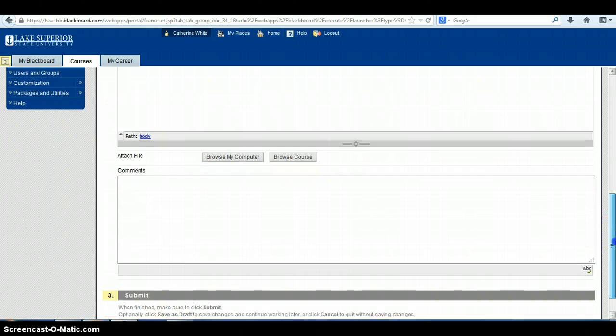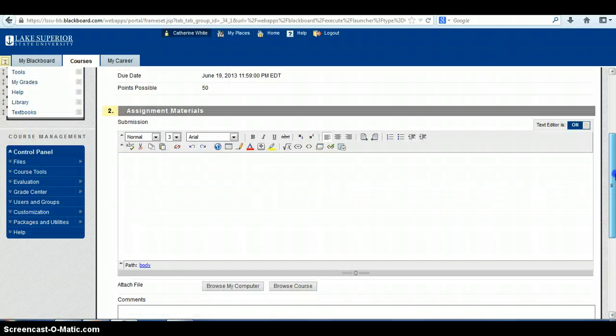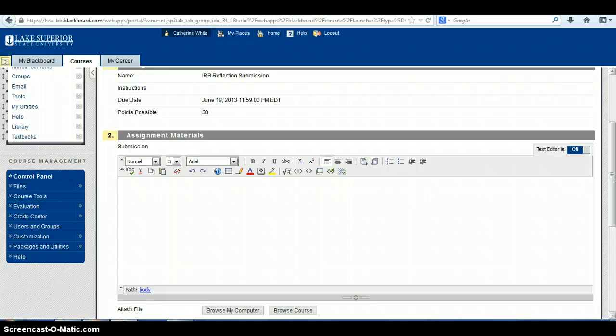One thing with the submissions, it only allows you to submit once. If you make a mistake, I can clear your submission so that you can resubmit. But depending on my schedule, my timeline, that might not happen fast enough for you to get your final submission in by the due date.